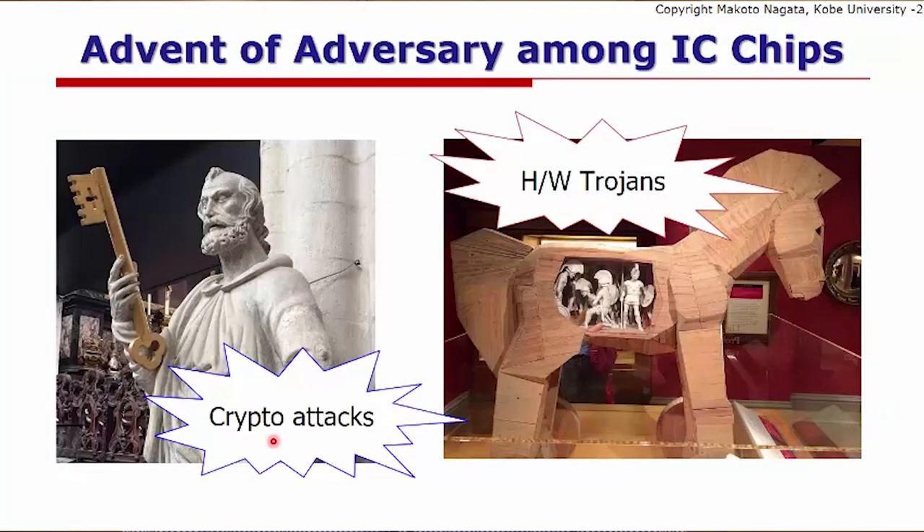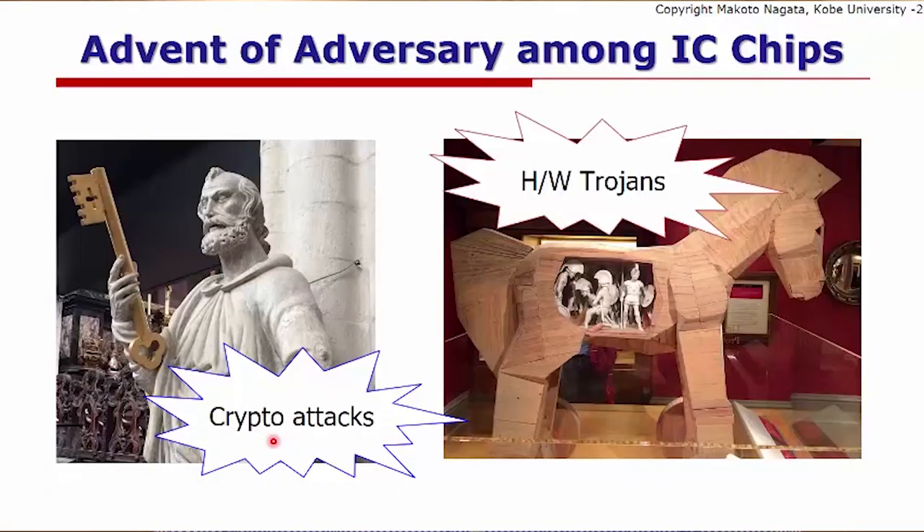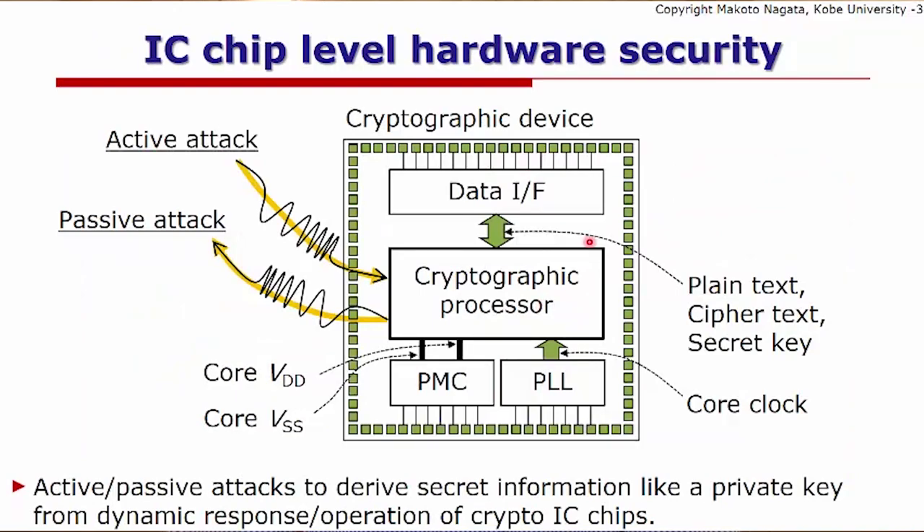There are many IC chips currently used in mission-critical applications like automotive, drones, robotics, medical healthcare, and many others. There are some security functions like cryptographic engines that could be attacked or analyzed by people outside of the IC chip to extract secret information like secret keys. There are also other considerations about unwanted functionalities that could be situated in the chip by malicious people — once certain triggering conditions occur, those unwanted functions could start to operate. This is so-called a hardware trojan.